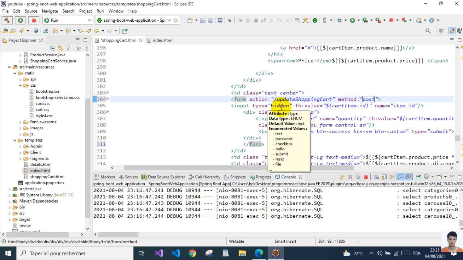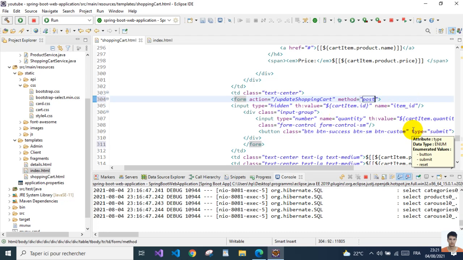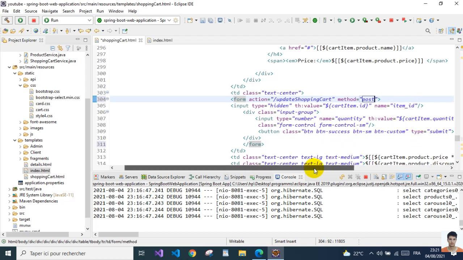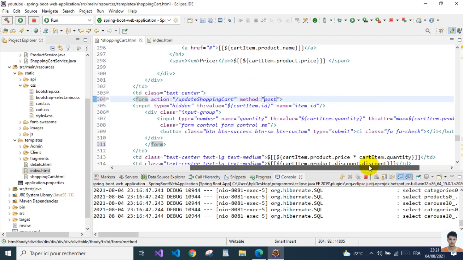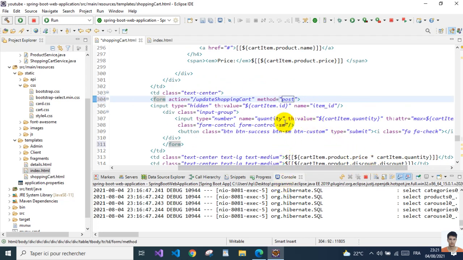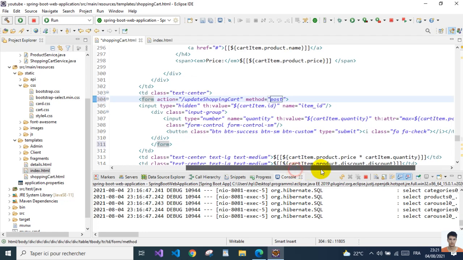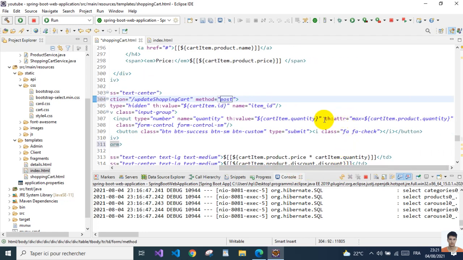And we're going to post two things: the cart item ID and the selected quantity. I did a little bit of change here, so it takes the current value of the cart item quantity, and the maximum, you do it like this with Thymeleaf.